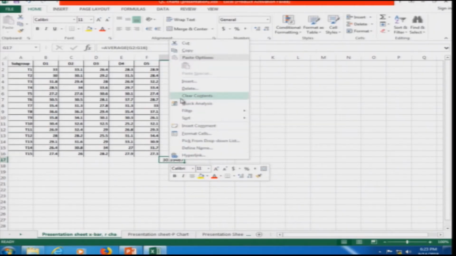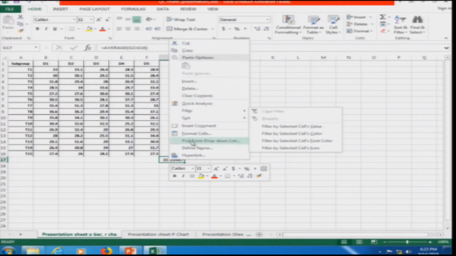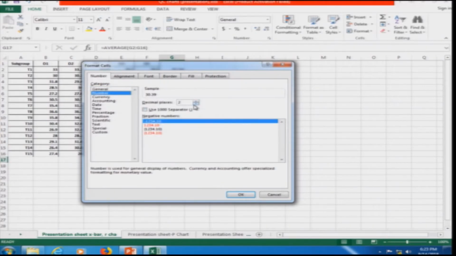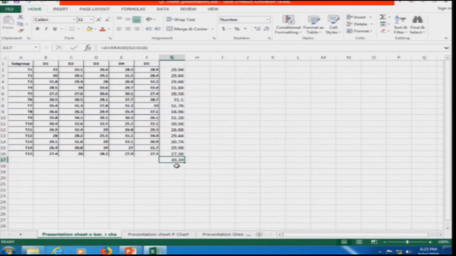I will format it down to two decimal places and give it a different color. So, this is my average.